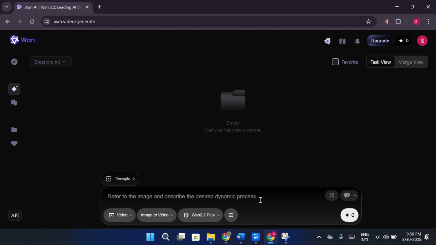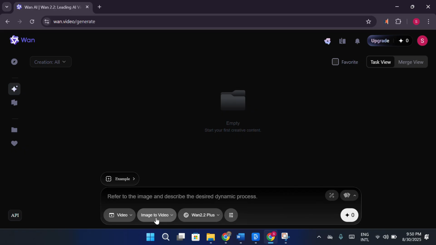Now, I want to shift our focus to something slightly different, converting a static image into a dynamic video. This is one of the most exciting features of WAN 2.2 because it allows you to take a still photo and bring it to life with realistic movements and cinematic effects. To begin, go down to the bottom of your prompt box and select Image to Video.